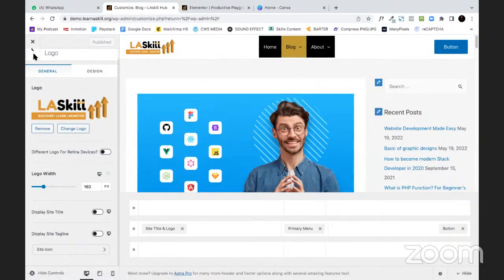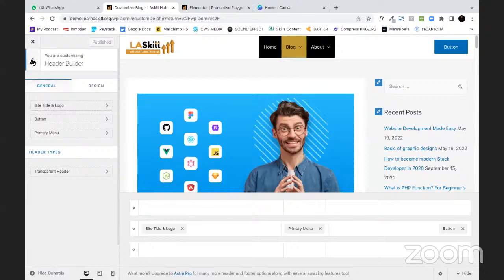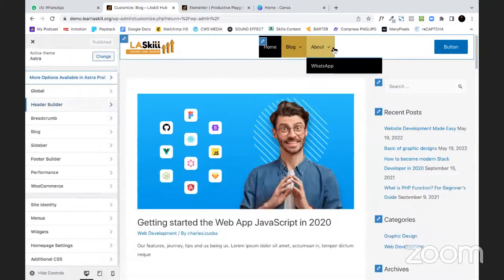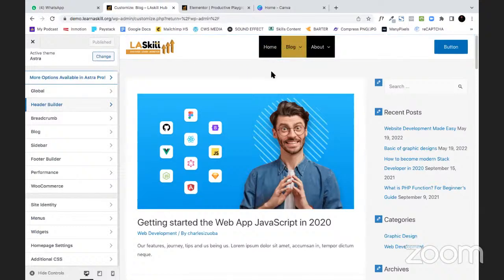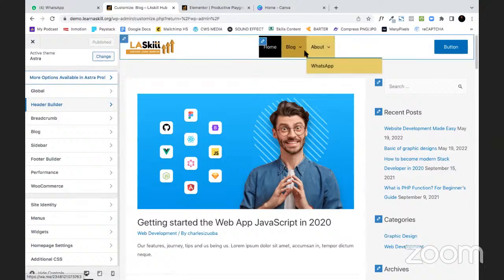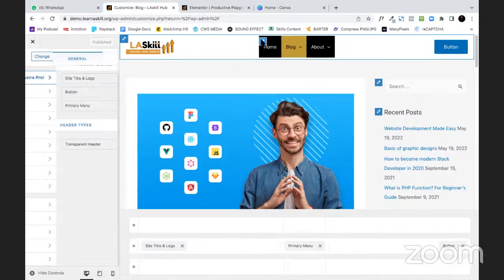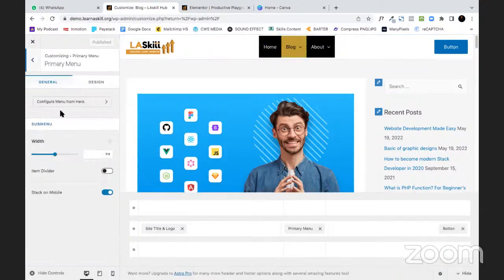So once you go to your customizer, all you do is to just hover your mouse on where you can see, once you hover the mouse, you can see the edit pen. So let's assume you don't have this. All right, let's assume you don't have the one. Because you downloaded a template, there will be a menu there. And those menu are actually pages that you've created on your website. So just hover your mouse, tap on the edit icon, then the interface will open for you. All right, then you begin to work on it. You begin to work on your primary menu. All right, so it is not difficult to do.